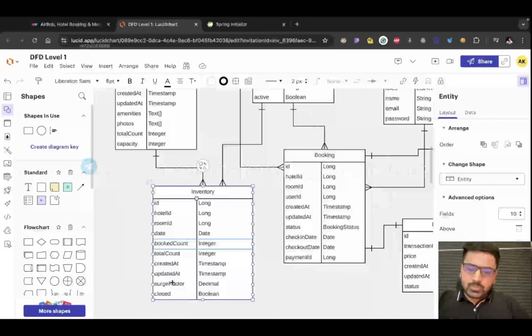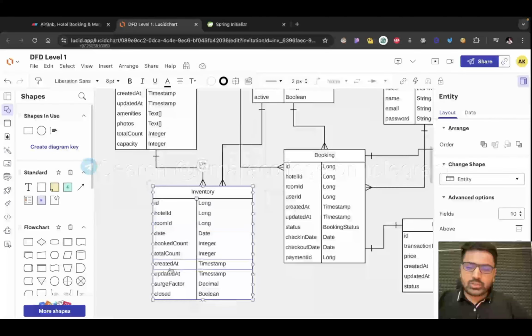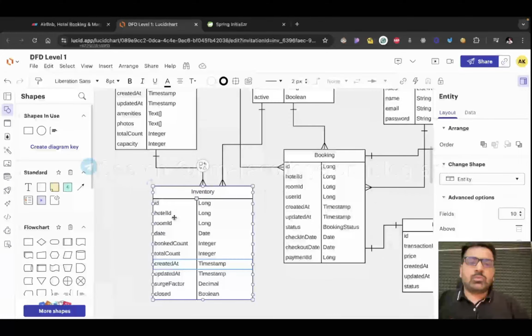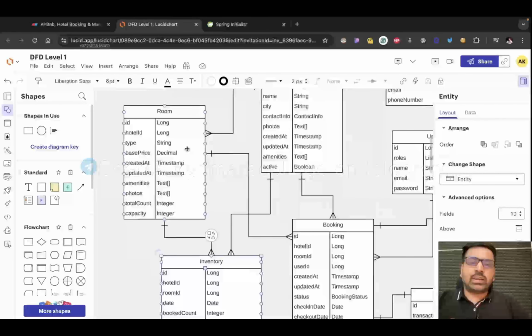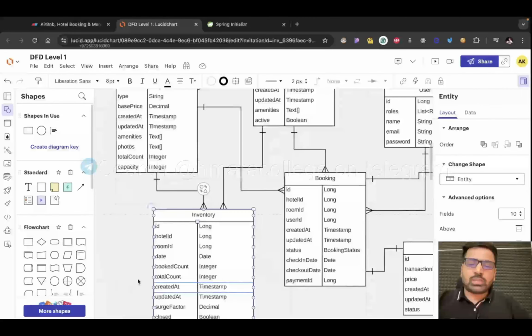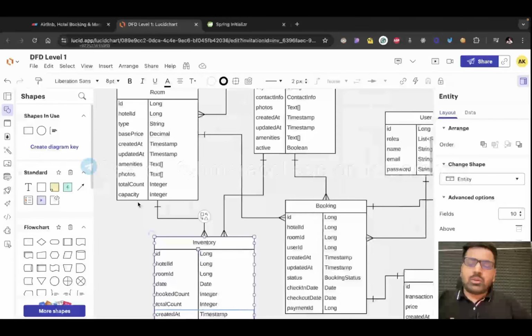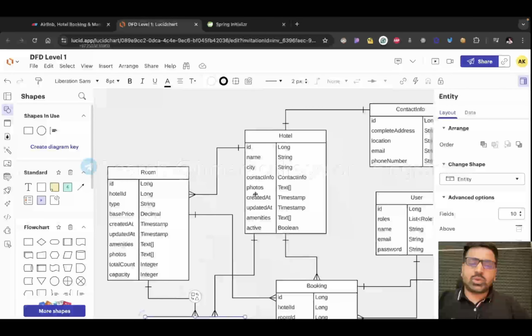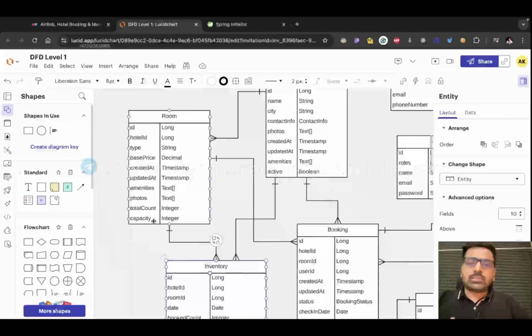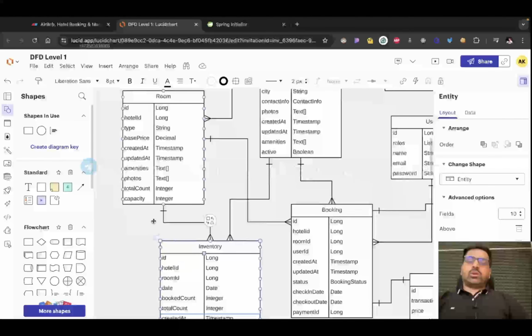For example, I don't think I have added the city information here. It's better to add the city information inside the inventory, because city is not going to get changed that frequently, and then we can put that information here with every inventory. That way, if we are searching for a particular room inside our inventory and filtering on the basis of city, we don't have to make a join query to the room and then from there make a join query to the hotel just to get the city out of it, because that's going to slow down our query quite a lot.